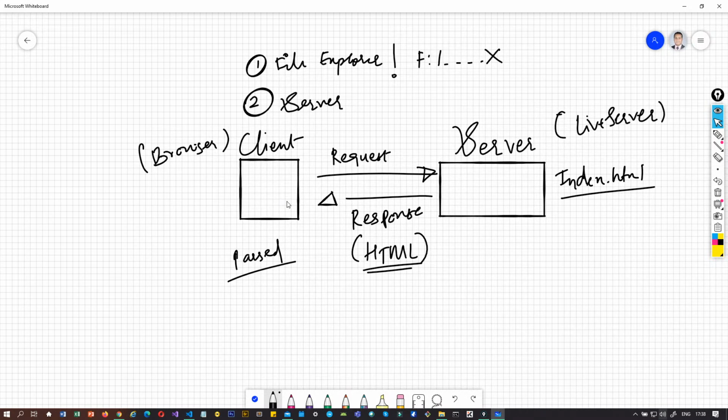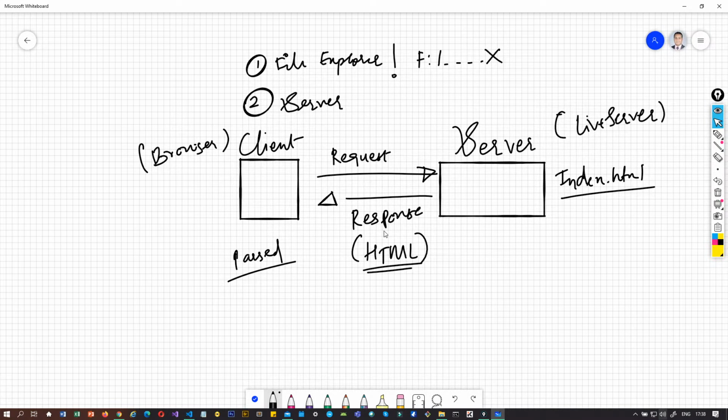But at the start, I want you to understand that there exists something called client and server which can interact with each other, and it's your browser that basically takes care of requesting something from the server side. Now if you go into the depth of it, there are a lot more things to be covered. We have just summed it up in a very simple manner from a bird's eye view, because the client may not directly interact with the server. It may go through your DNS server, it can go through the servers that your internet service provider has, and then through the web, and then go to the server, fine.